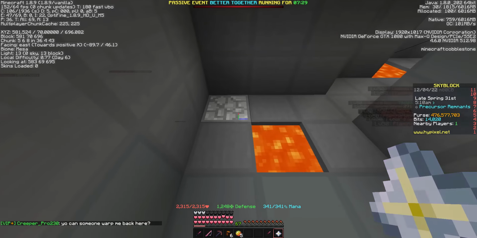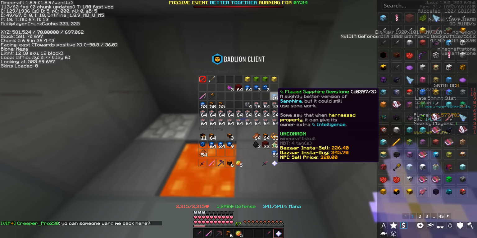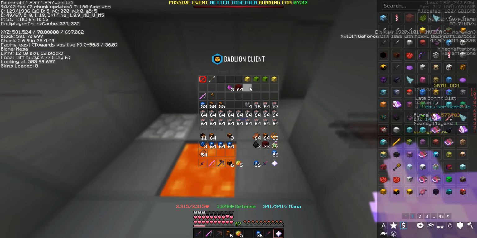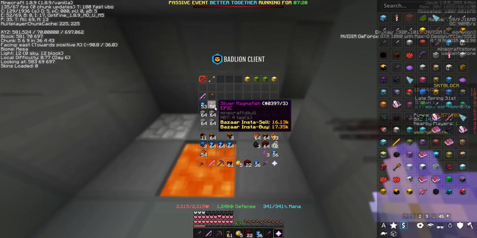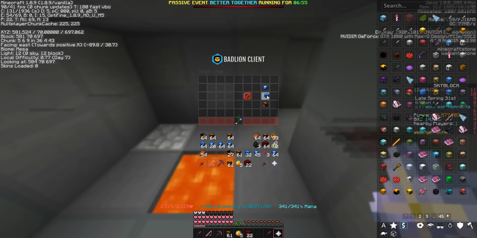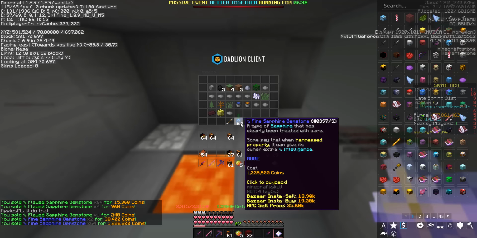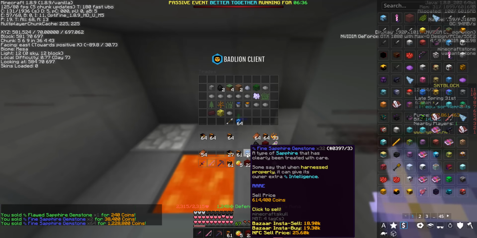keeping everything else, so I think we should go ahead and throw those on the bazaar now. We've got kind of just like some sapphire gemstones sprinkled around everywhere, along with some magma fish, and oh my god, we actually have enough for a flawless gem. That's kind of funny. We're gonna go ahead and sell all of those gemstones to the NPC here. That was 1.2 mil. There's 600k.